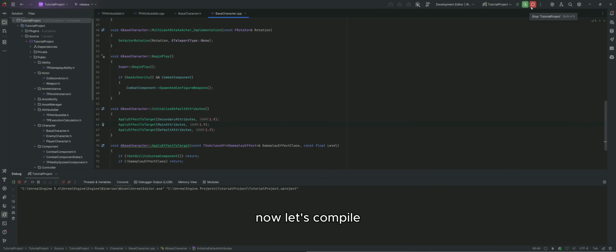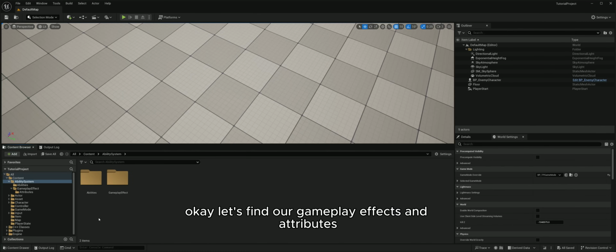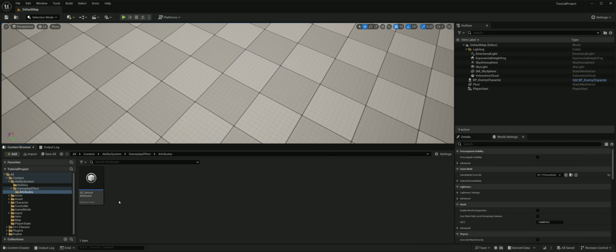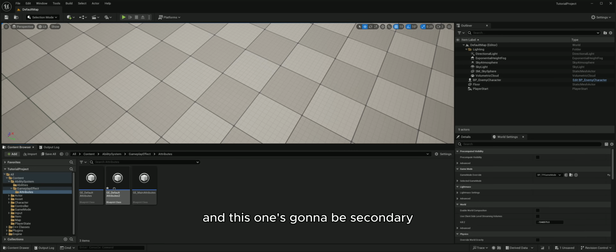Now let's compile. Okay, let's find our gameplay effects and attributes. I'm gonna make 2 copies of these and name it main attributes, and this one's gonna be secondary.